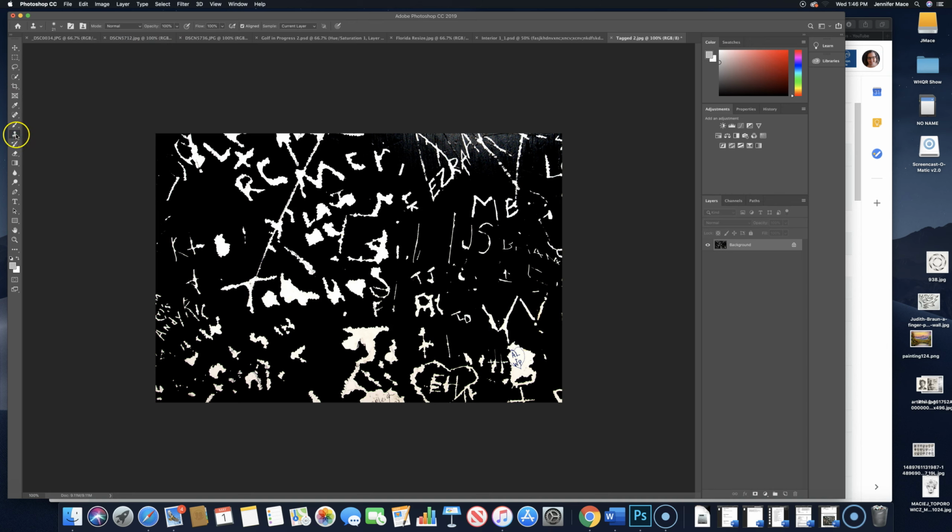All right, so again, if you hold your mouse down, click your mouse, you will see if there are optional other options below. And usually what they're doing is putting older versions of the tool underneath. But the one that's not like that is this dodge tool. It looks like a lollipop. This is a dodge and burn and sponge. These have all been around for a long time, but they've flattened them under one tool.